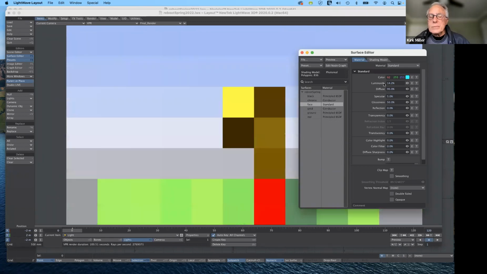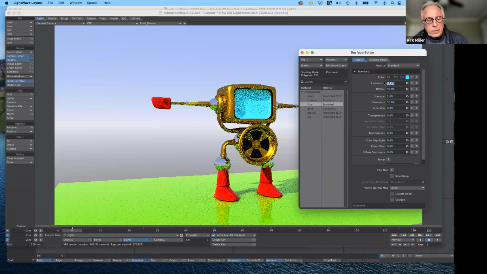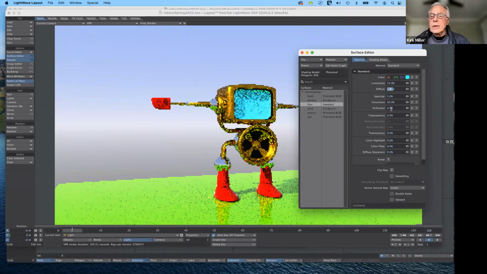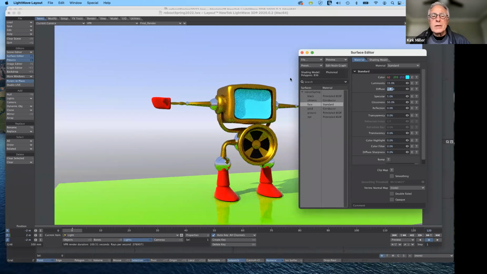Okay, and if I have trouble with that, hit 15. And that looks pretty good. Okay, do we want specular highlights for that? Right now it's set to 5%, glossiness, reflectivity. Okay, these other surfaces already have those properties, but back in the day, you had all of these settings over here that you could use.